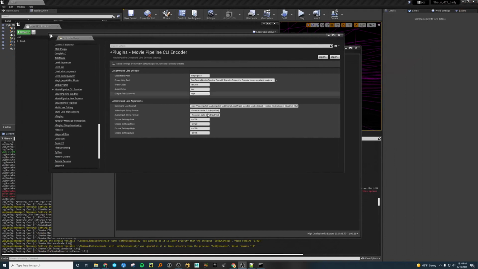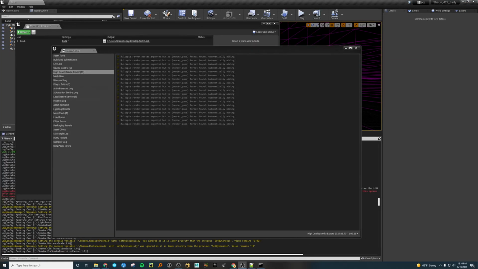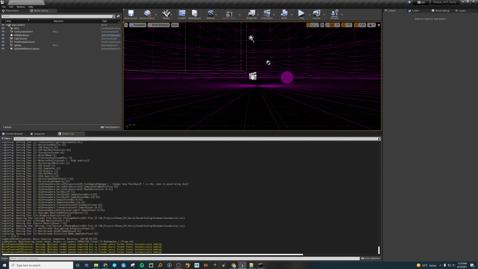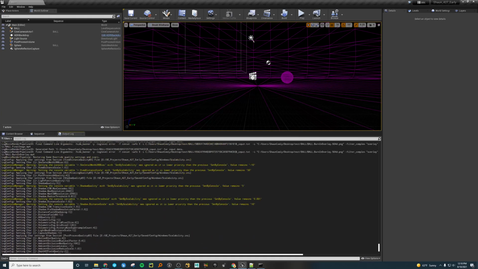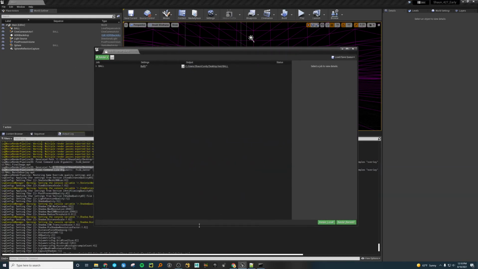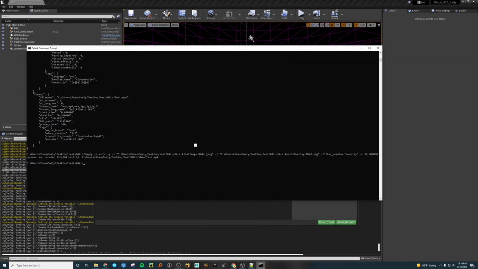Because for each render pass, it's running the command and just replacing this variable. So if we look in the log, we'll see it run ffmpeg twice. Yep, once here, once here. So just keep that in mind. And we'll get to where that might be problematic later on down the road.